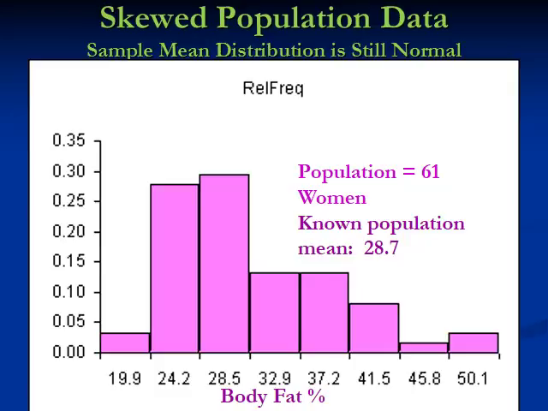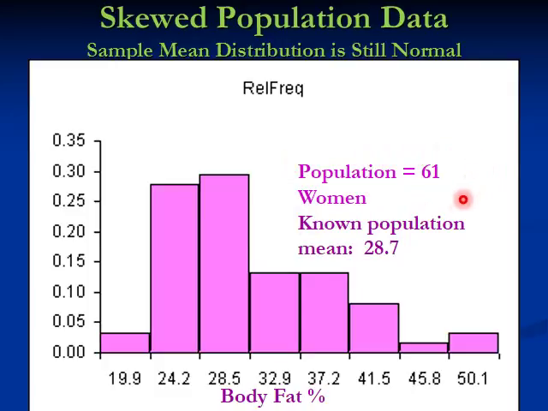Okay, so just to be clear, what do we have here? We have some data on, as you see down here on the bottom, body fat percentages of a population of women. Okay, so now a lot of times you don't even know how many entities your population contains, but for this example, we are assuming our entire population of women that we're worried about is 61.